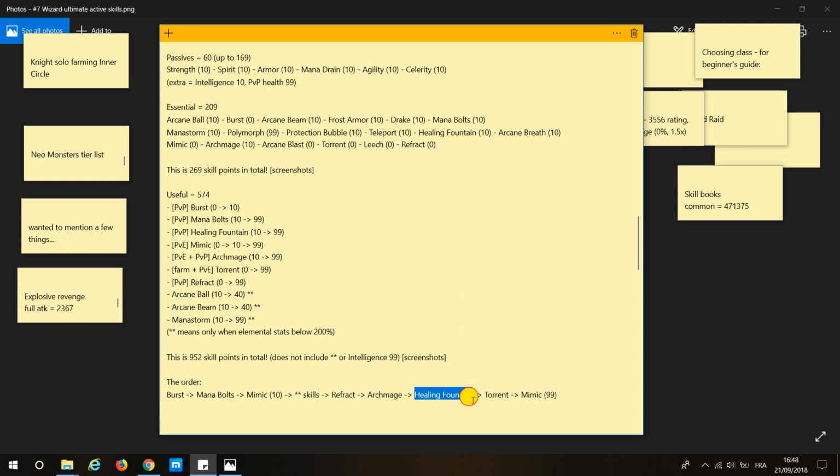The next thing is Healing Fountain, getting this from 10 to 99. It boosts the healing. In PvP, Healing Fountain is a brilliant defense skill, so it's going to help you out there a lot. In PvE, it's not going to help you out that much because it's already healing 30% a second, and 30% to 40% is nice, but not that required. But yes, it doesn't increase the cooldown much at all, so it's basically just a buff. As you can see, it's less important than these other ones, but it's just a useful boost to your character.